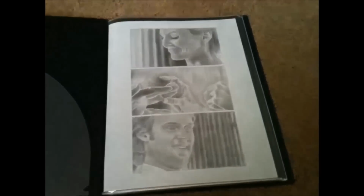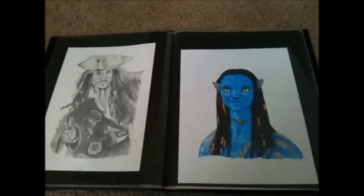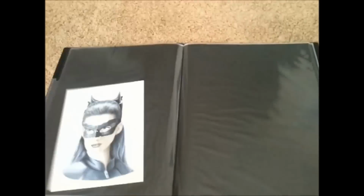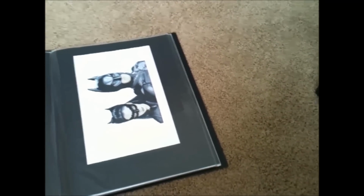And then here's another art book. I didn't show you the other art book. There's an art book right there. I'll show you that in a minute. I'm in the sunshine. So here's some of the art. On my DeviantArt, I have all these drawings on there. But I thought I'd just show you real quick. So these are some of my bigger ones that I want to get prints of and sell. Oop! You didn't see that.